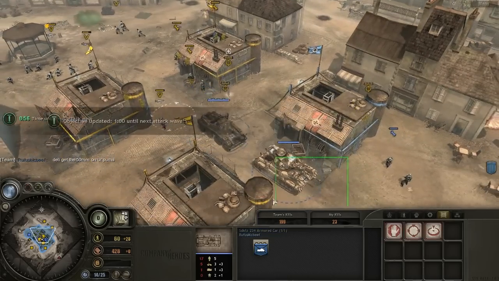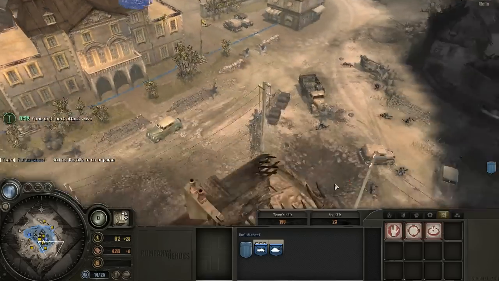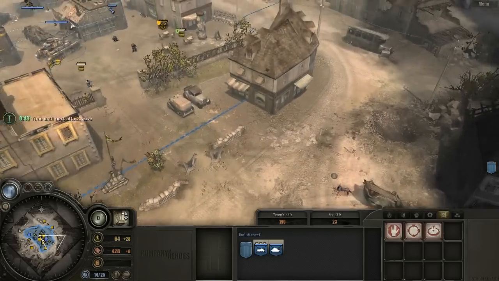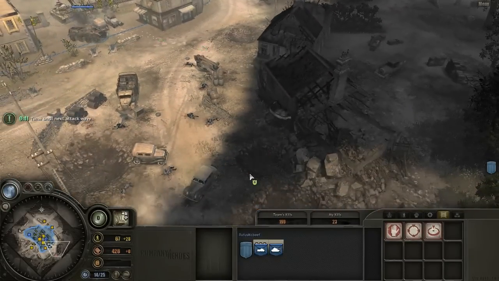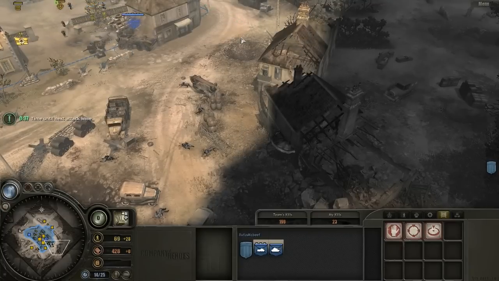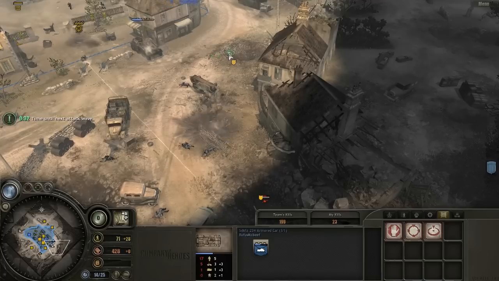Ah, shit. Never mind. Whew. Thought that was the airborne attack, but he was just calling in on... Shit. Ow! How did that do so much damage to my Puma?